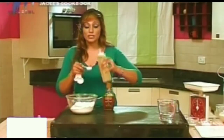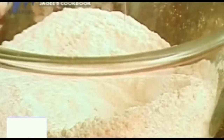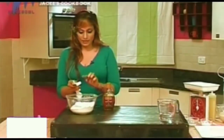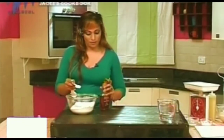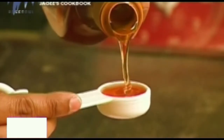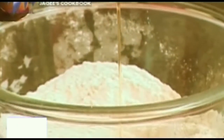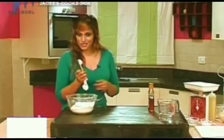So here we need 2 tablespoons of oil. 1 and 2. Okay, then in the same spoon in which I've taken the oil, I'm going to add the honey. So 1 tablespoon of honey. And what happens magically is when I just take it out, it's just going to slither out without leaving a trace of honey. It's not magic, it's just science.